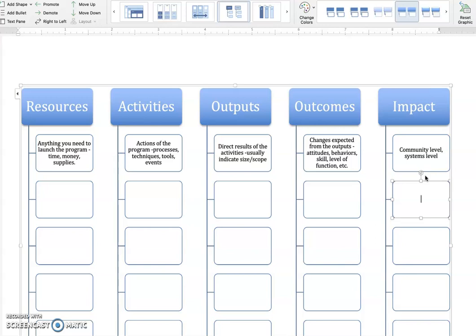The other way that students sometimes look at it from this angle, and it might actually be a little bit more helpful with respect to planning your evaluation, is to look at it as far as what's going to happen for the learners going through the training. So again, your resources, anything that you need to launch it. Again, probably they're going to be fairly similar. The facilitator, the learning management system, maybe I want to identify the training itself as a resource, and then maybe you want to look at the activities as the activities that the participants are going to engage in.